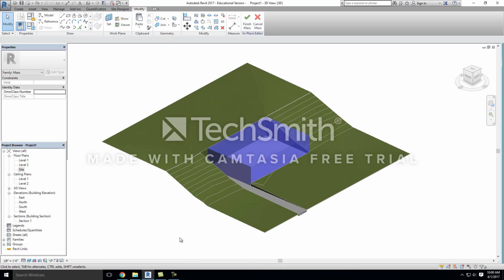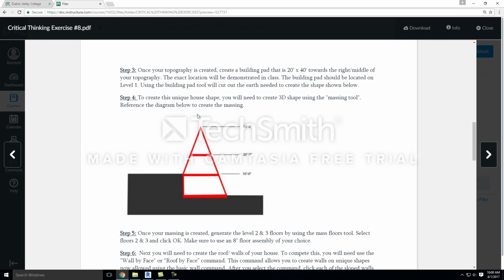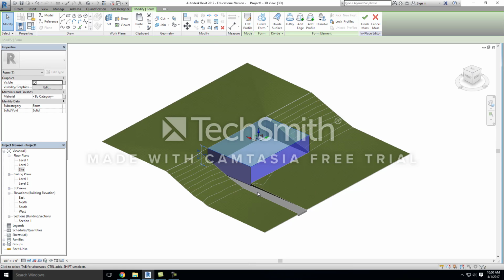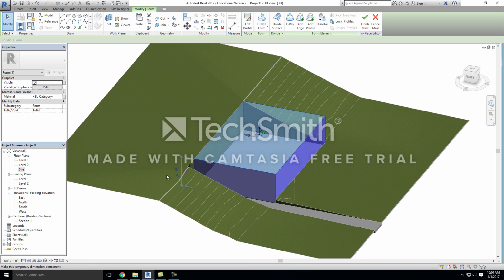Okay, so we know based off the assignment that we want the top of our pyramid-like cabin to be 30 feet tall. So I'm going to click on the top face of my massing. Notice that my massing is only 10 feet tall right now, okay?